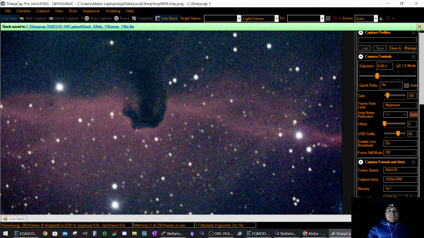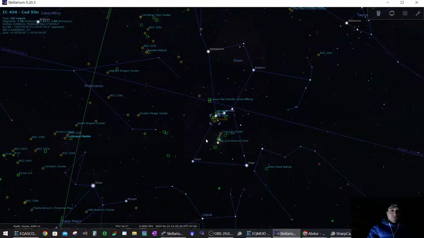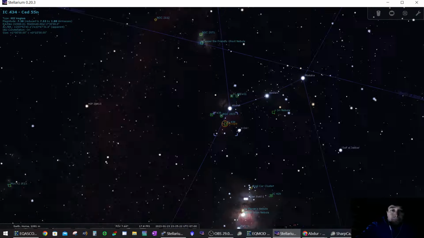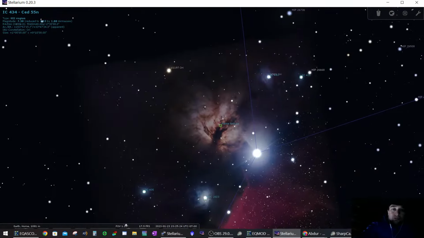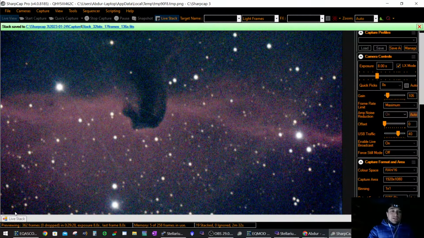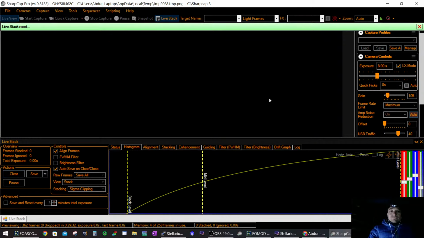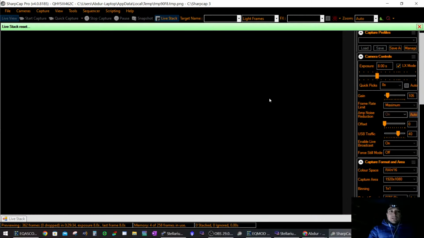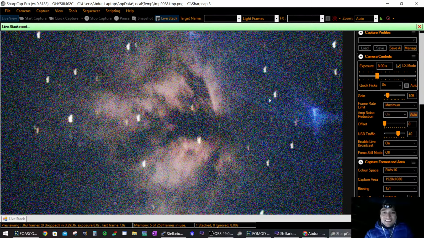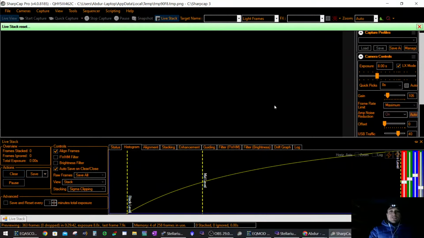And let's go over to another nebula nearby called the Flame Nebula. So I'm just going to zoom into my planetarium software and then slew over to this other object called the Flame Nebula. So now the picture should start forming here in a second. There we go. It'll take a second to clear. Okay, we'll just start a picture.